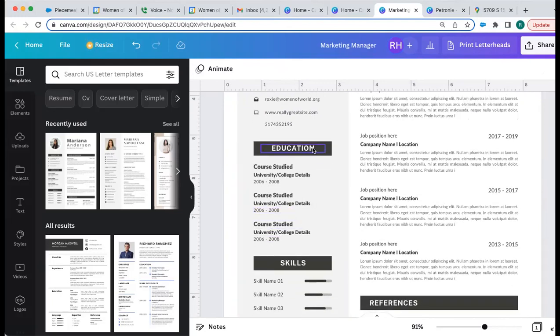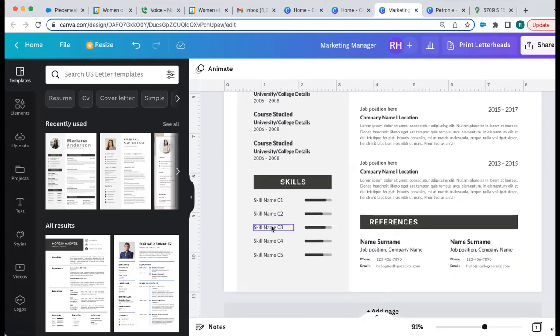Then down here, we have an education section. So I will enter in my university, college, or technical training and my English classes over here under education.